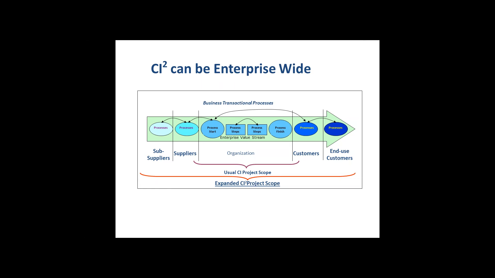One example: there was a problem with potato chip seasoning falling off, costing a lot of money during the manufacturing process. Rather than work on this problem themselves, the manufacturing people said, why don't we involve our suppliers? They began to work together, and the suppliers said, yeah, we can help you with that — we could have helped, but we're never sure if we're going to get your business, and it would require investing in a new machine, which we'd be willing to do if we only knew we'd get part of your business. When this came out, the organization said, we will guarantee you so much — go ahead and do it — and the problem was solved. It never would have been solved if we had not involved the suppliers.